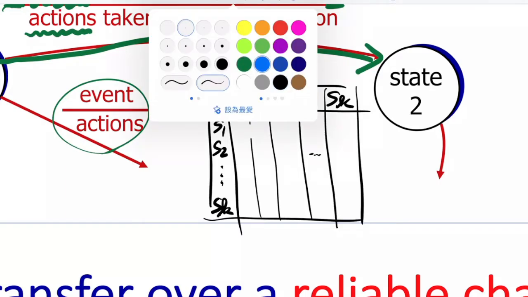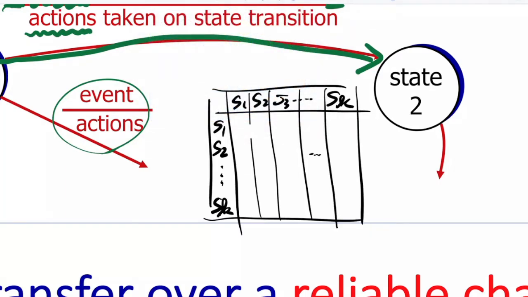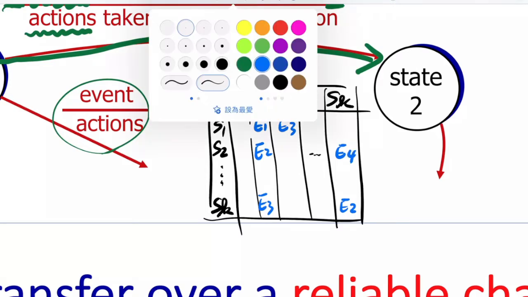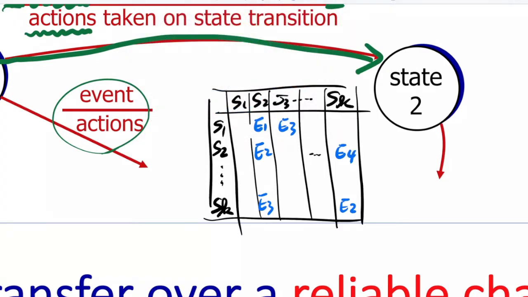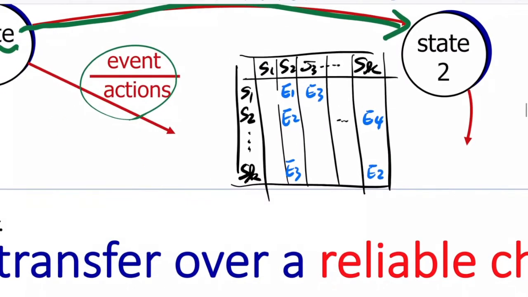You can write down how many different events or interactions your system can observe, for example, E1, event 1, event 2, event 3, event 4, something like that. So you can easily convert such a transition matrix into a finite state machine. For example, let's write something right here.